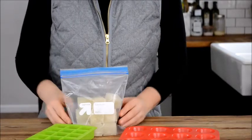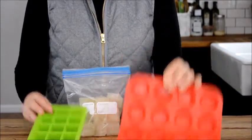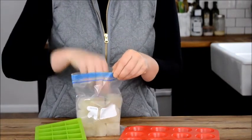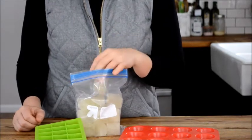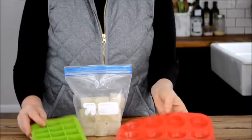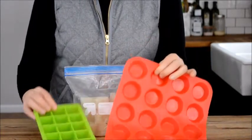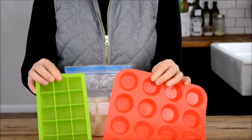The final way that I have for you to freeze broth is using silicone molds or an ice cube tray to make pucks or cubes of broth. These are really cute, aren't they? The advantages to freezing in a mold like this are that these are reusable, so you're not creating more waste by the container that you're using to freeze.